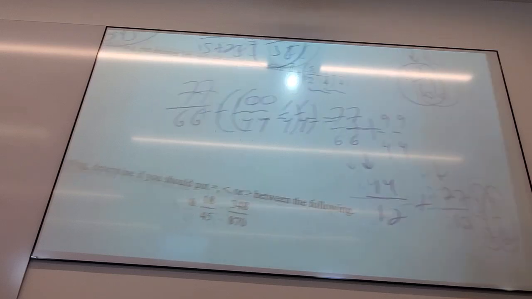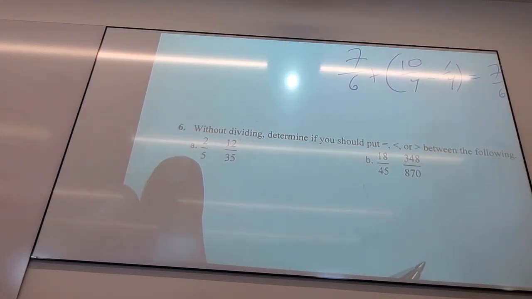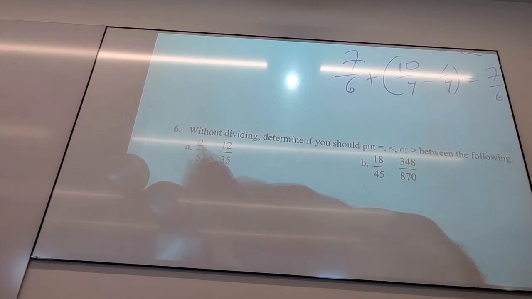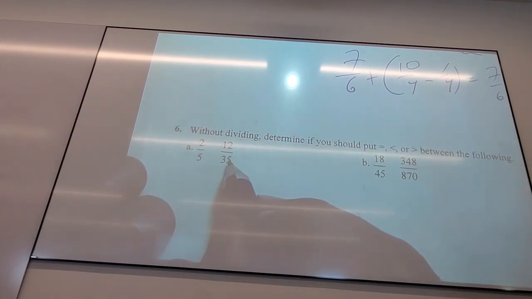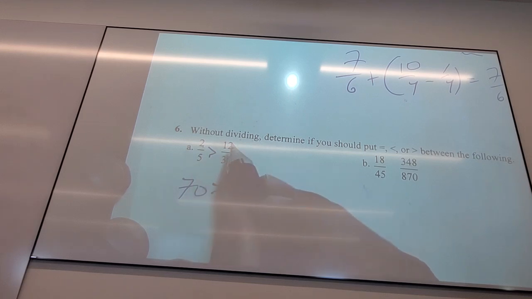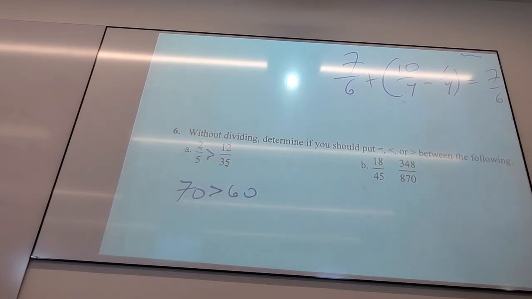And then finally, this guy was relatively easy, yes? Because what do you do to make this? You don't have to multiply, or you could. That's not too bad either. But what could you do just directly? Yeah, okay, I could cross multiply, and what do I get? 35 times 2, 70. 5 times 12. Which way do you put the inequality? So you put it the same way there. As long as this goes here, and this goes here, the inequality symbol remains the same.